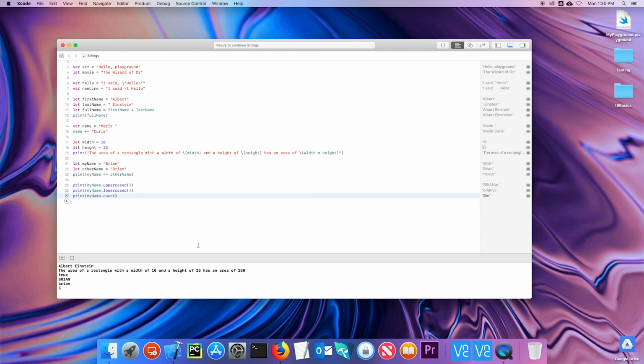So this is a very quick look at strings. Once again, I urge you to look at the documentation to see what other things you can do with strings, but for the most part, this is the majority of what you'll see. In the next video, we'll take a look at how to create custom functions within Swift.